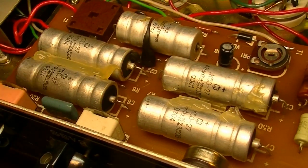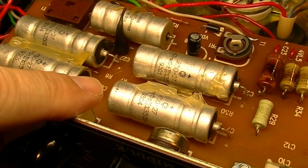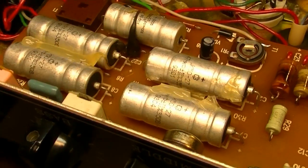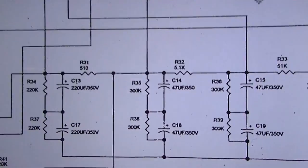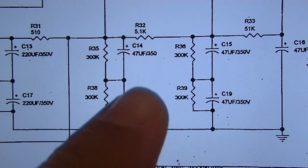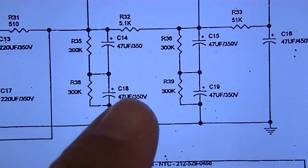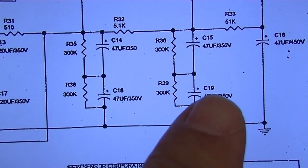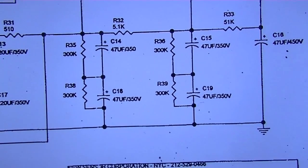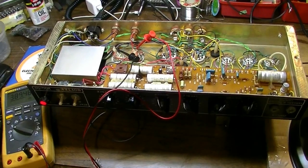This is a different board. You can see this one here, too. That's C8. So we got C7, C8, 21, and 22. And on the schematic, our clusters are 14, 18, 15, and 19. So, yeah, something definitely a little different here.